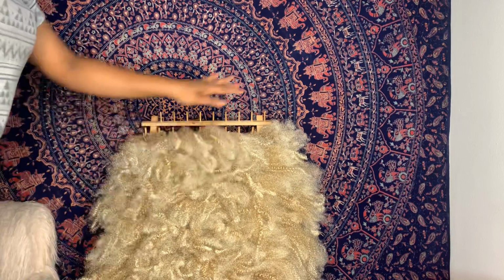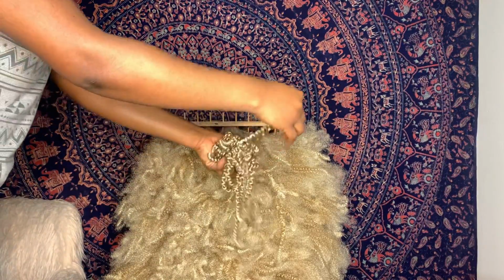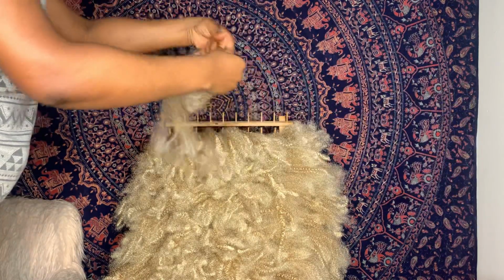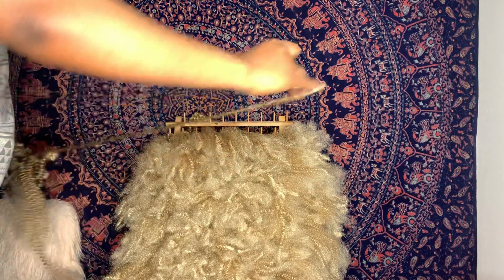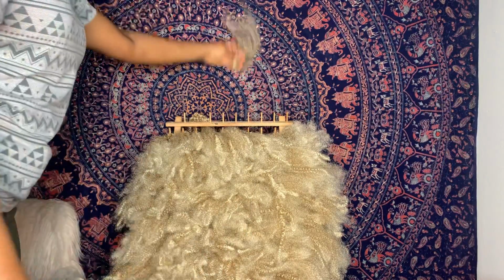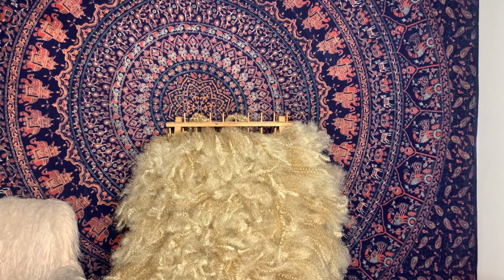Some hair, 1 strand is enough for the job, but for some hair you need a little bit more. And the goal was for me to go for a small, but clearly I wasn't able to go for a small because my hair does not look like a size small. But next time I would try to use 1 strand all the way to see the difference that's going to make. At first I felt like it was just so big and so full, but it wasn't really heavy. But now I'm just so used to it. Anywho, that is how I prep my hair.